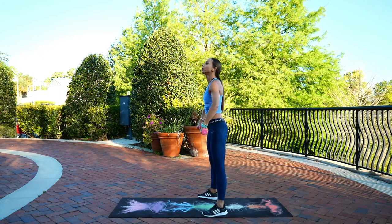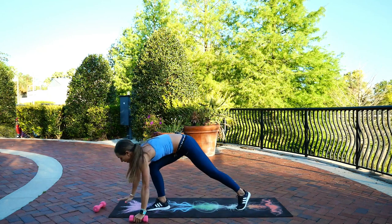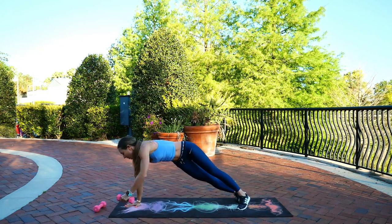All right, guys, give me beautiful form. One more, up, up, good quality double. Come on, now I'm satisfied. All right, dumbbell is optional on the side plank, guys, right away, we don't have time.